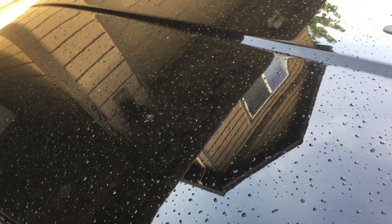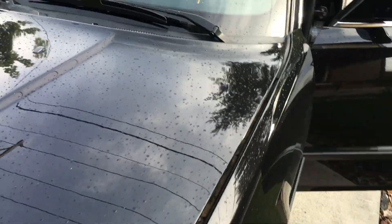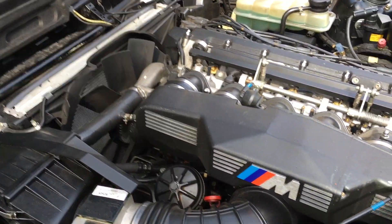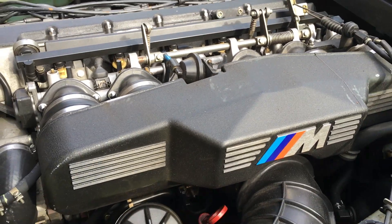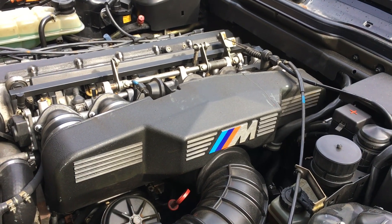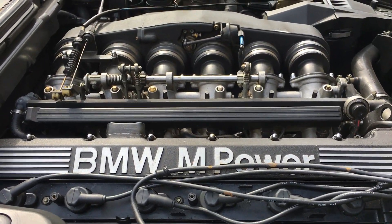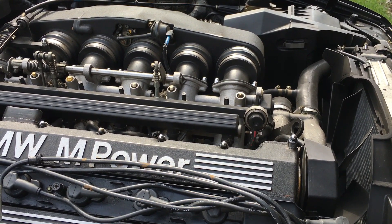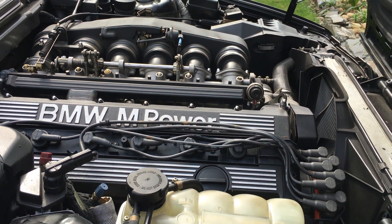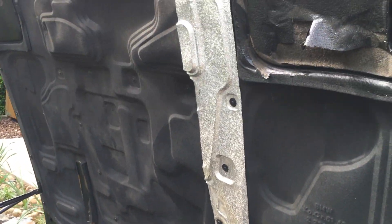Now I'll show you under the hood. The hood opens — you have to pull the hook and then come to this, and then the hood opens like this. The engine is about 310 horsepower from the factory but the car has much lower horsepower at this moment because this is a 25-year-old BMW and it's an M car, it was driven like an M car. I had it at a dyno test a couple months ago and it showed 236 horsepower at the wheels, and if you calculate it at the crankshaft like factories do, it's about 285-290 horsepower, which is still not bad for a 25-year-old car that was used hard.